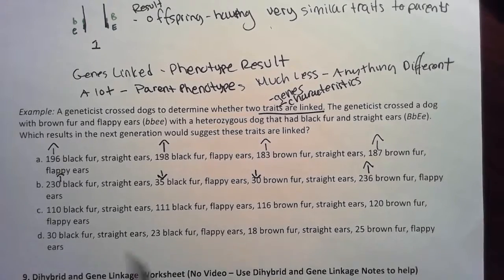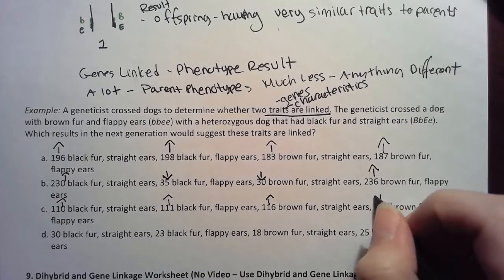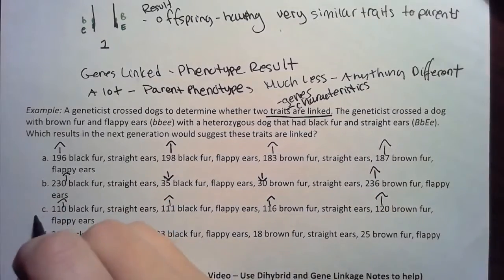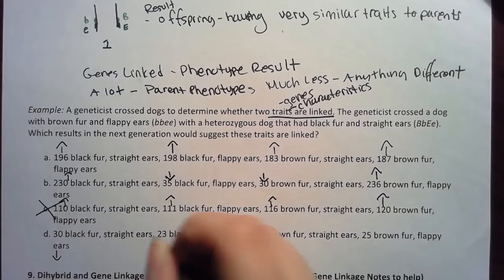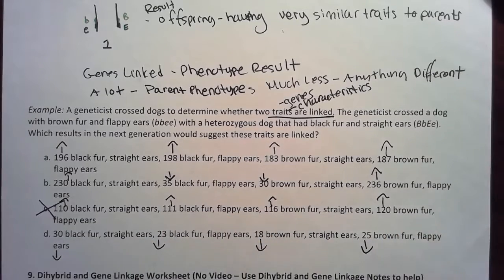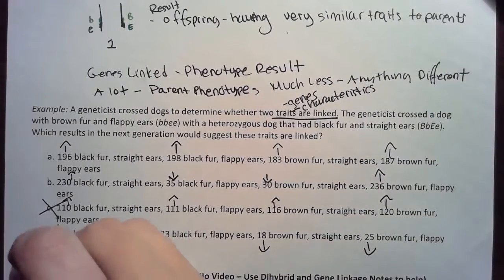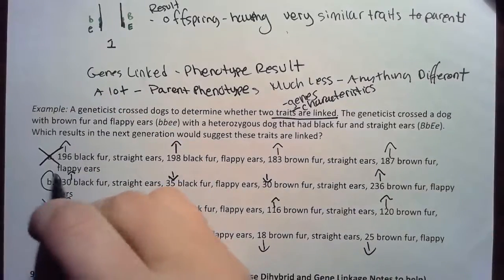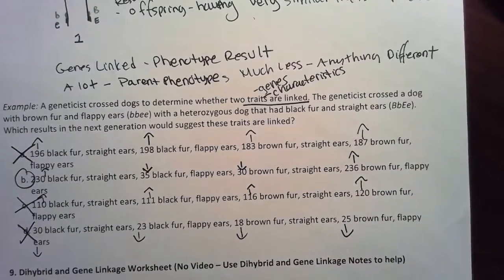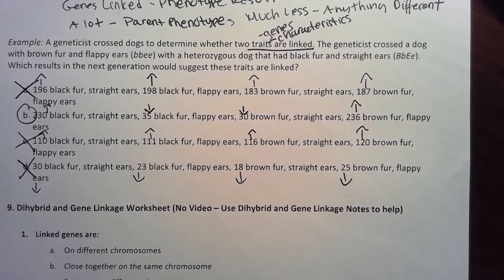Let's make sure that all the rest. Okay, this is over 100, over 100, over 100, over 100. All of those are a lot. There's no variation. No. Now I have not a lot, not a lot, not a lot, not a lot. All of those are below 100. I don't really see a clear difference between my parent phenotypes and other things. That's not it. I already determined these are 4 up arrows. That's not it. And look at that, I was right. Okay, so that was all about gene linkage. So much fun. You can just practice on the next one. Have a good time.